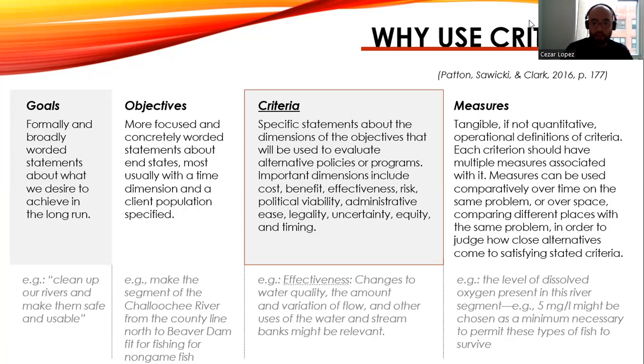And measures. These are tangible, if not quantitative, operational definitions of criteria. Each criterion should have multiple measures associated with it. Measures can be used comparatively over time on the same problem or over space, comparing different places with the same problem, in order to judge how close alternatives come to satisfying the stated criteria.